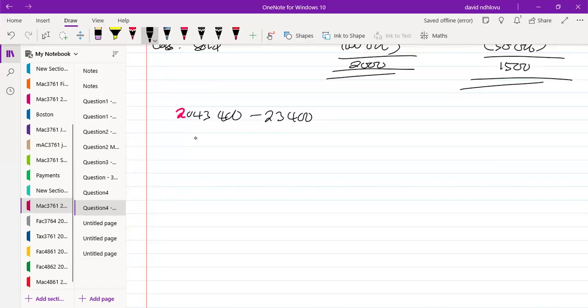So I've got current production cost, and then I'll say, how many units did I produce? 101,000. Right, then the answer that I get from the bracket is cost per unit. But in stock, I'm only remaining with what? 2,000 units. I have my closing inventory. Any question on that? Right, so how much am I going to have? 2043,400 minus 23,400 divided by 101,000 times 2,000. Right, I'm having 40,000. Are you having that?